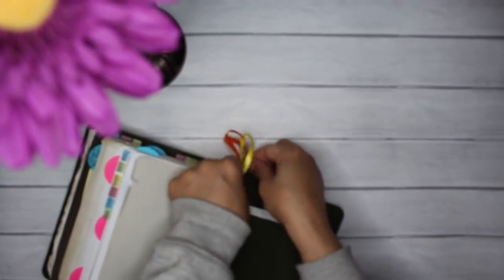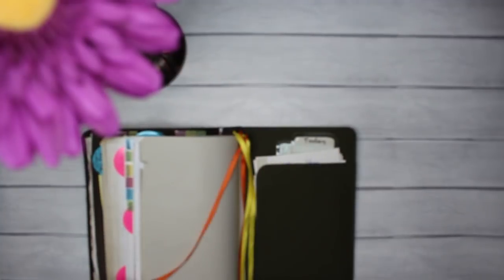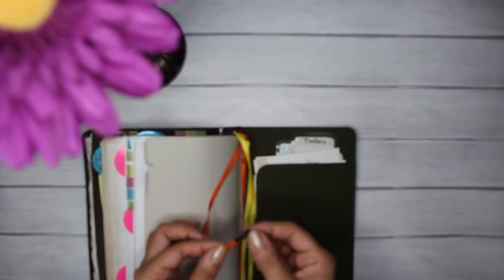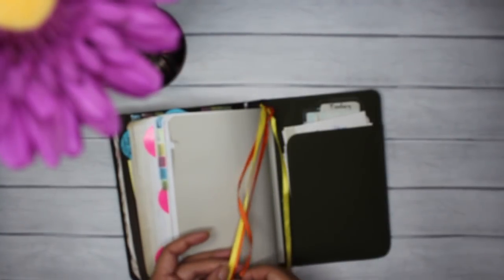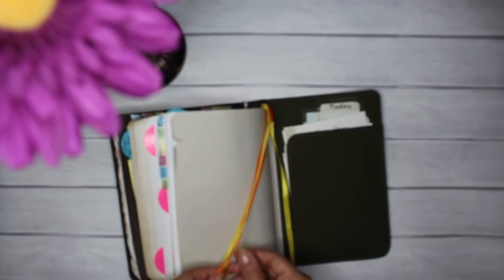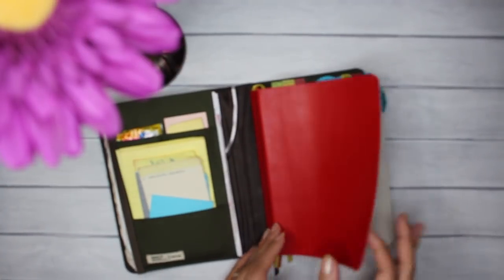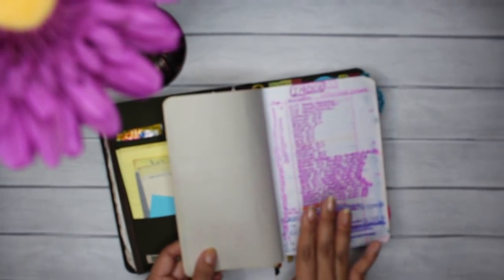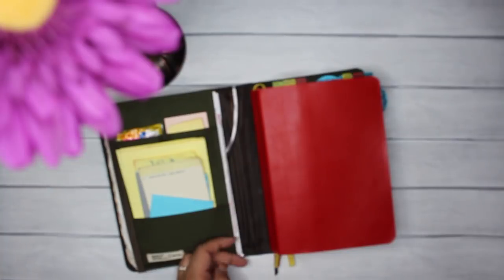And what I do with these ribbons is to mark my pages for where I left off on meeting minutes. So my primary project, I actually just colored the bottom of the ribbon, and I can quickly flip to that page so I can continue taking notes. And then the other one is for my secondary project. The yellow ones are for two other team project calls where I also take minutes. So all in all, I have four bookmarks so that I can quickly turn to a page. And again, I don't really need to look for it. It also is much more efficient than looking at the index and trying to locate that specific page. I just grab the bookmark, flip it to the right page, and I'm ready to go.